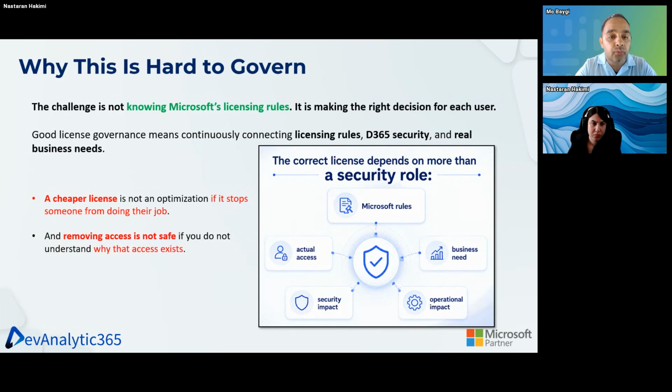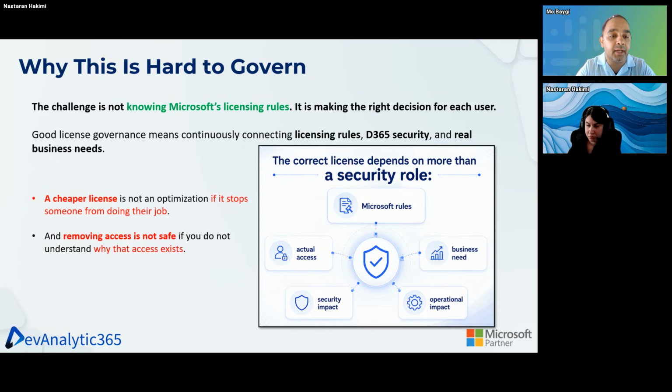And why is it hard? We have seen people say, okay, my job is not to keep my licensing up to date, but a lot of our customers come to us and say, hey, how can I monitor this on an ongoing basis, and make sure that when I just add a new menu item to a privilege, I'm not risking having 10 users not being able to log in. It's not always that the cheaper license is the best option, because obviously the most important thing is that people should be able to do their job, right?